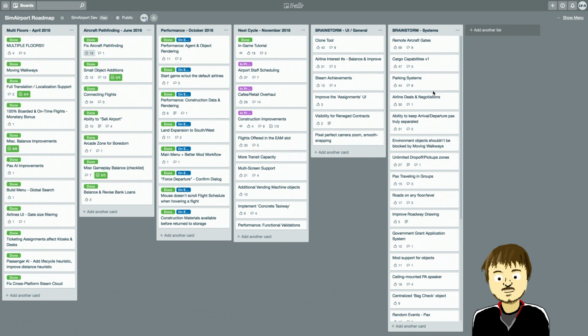Cool thing about SimAirport though is really any new system adds depth. It's kind of all exponential. When there's all these different systems playing off each other, it's not really a totally linear thing. When you add a whole new gameplay element, it really does add a lot more than, what do they say, the whole is greater than the sum of all parts. And that's very much true. It seems to be the case with SimAirport. That's kind of the plan.